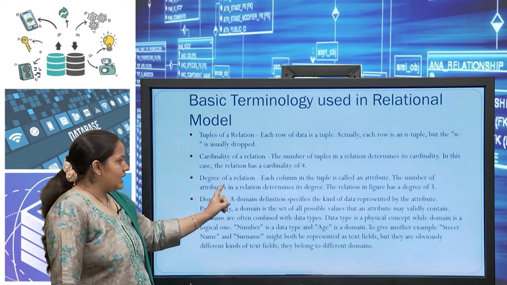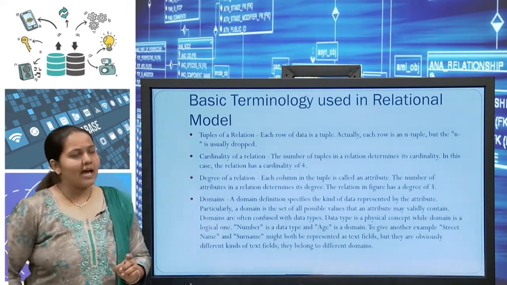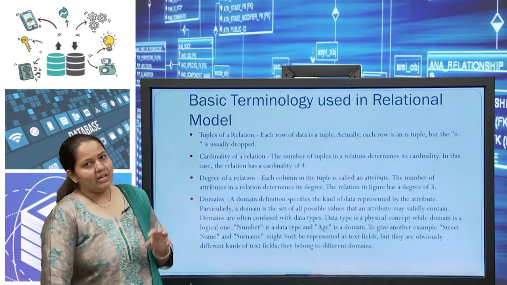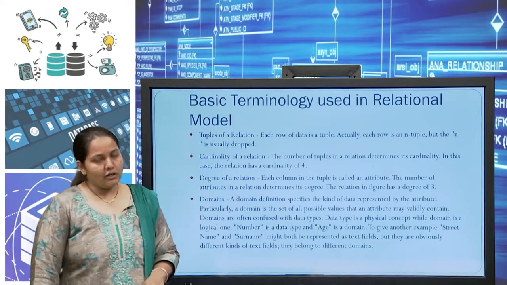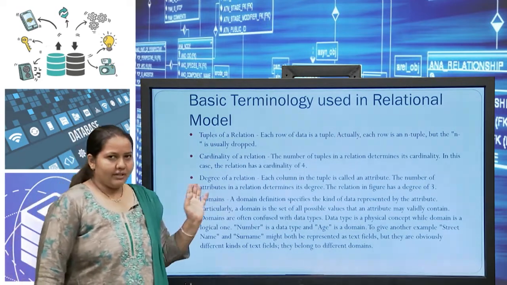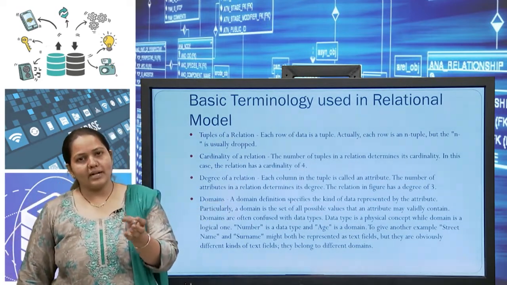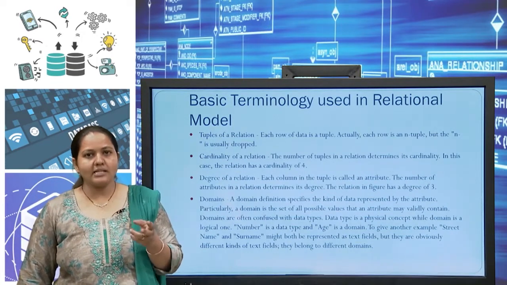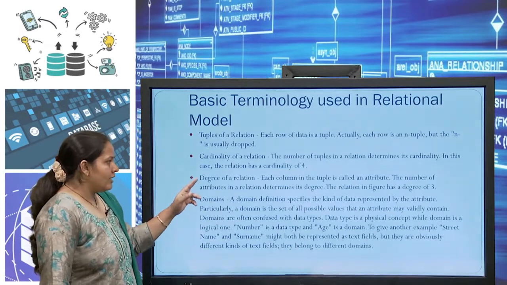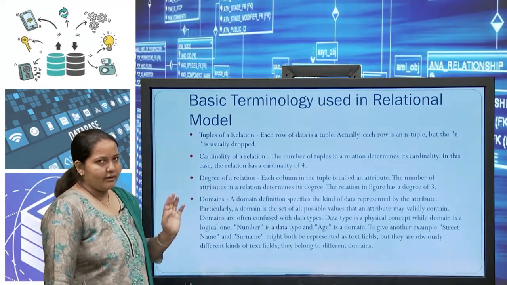Now, degree of relation. The degree of relation is the number of columns in your relation or table. That means if we have a student with student number and name, then the degree of your relation is 2.